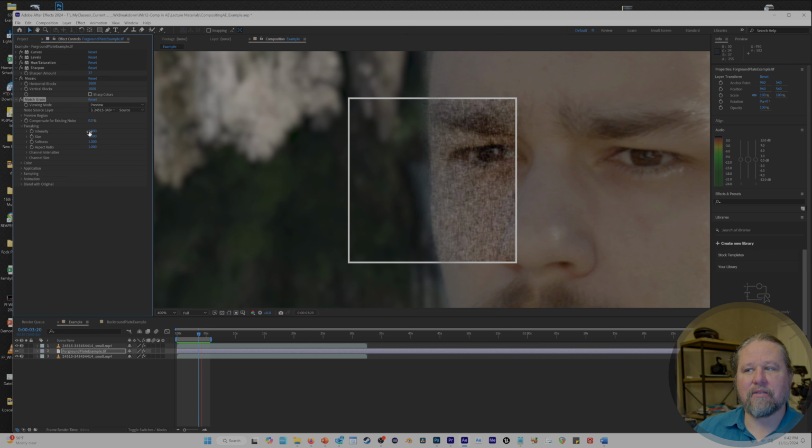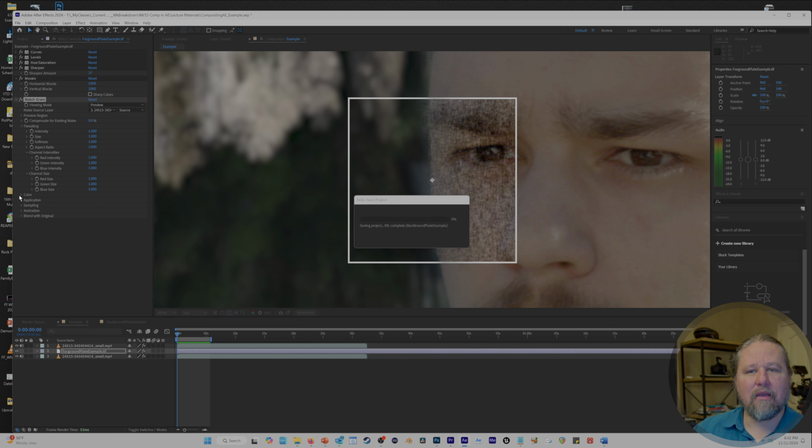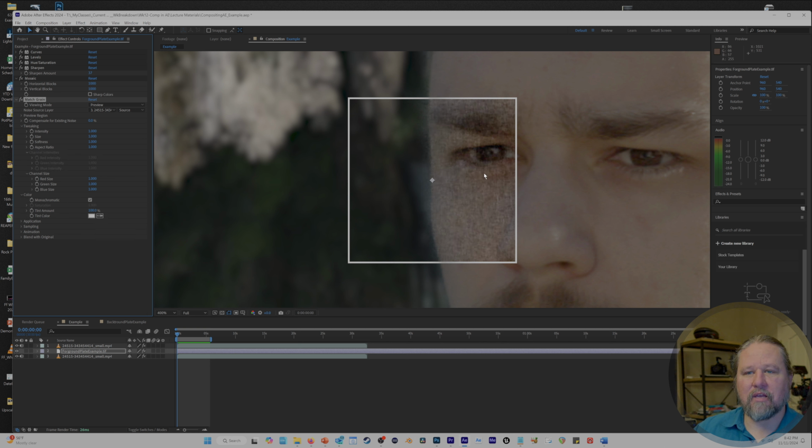So we have here intensity, just like we saw before. We can adjust things by the channels themselves. So if we want to go into the channels, we can. We can adjust the color if we want to, make it monochromatic. Oftentimes some kind of color is going to be added into there, and there are a lot of other tools in here that are a little bit more advanced from what we're going to look at. So right now the intensity is just really too strong, so I'm going to bring that down to maybe about 1.